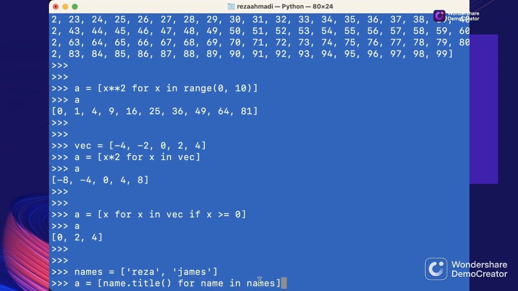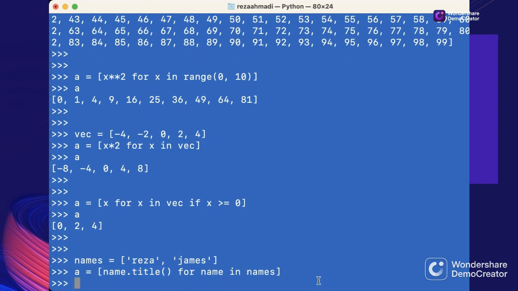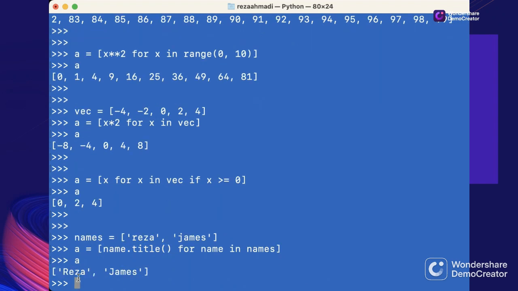So names is this list. For each item in this list, we call it name, and call this method on that name. So let's see what happens. Reza and James, both of them are capitalized.